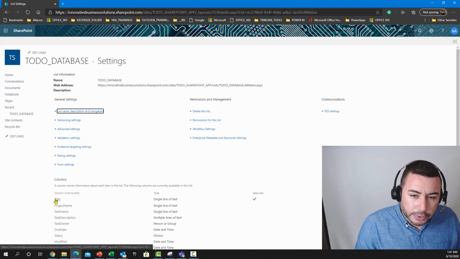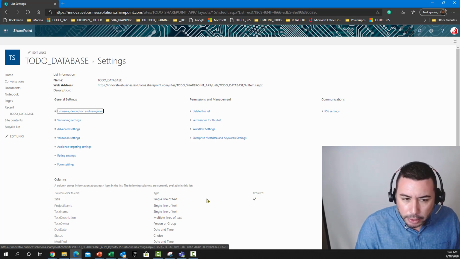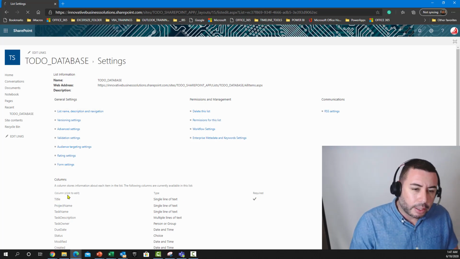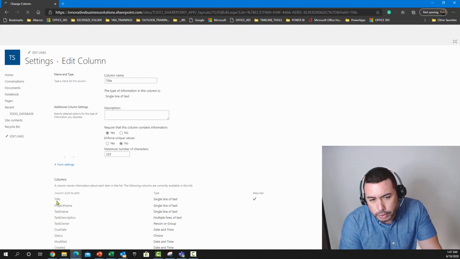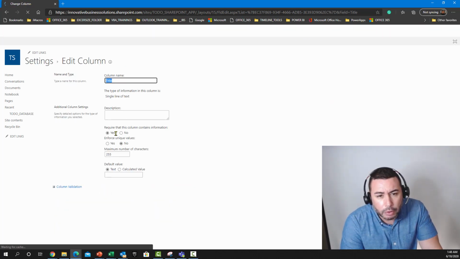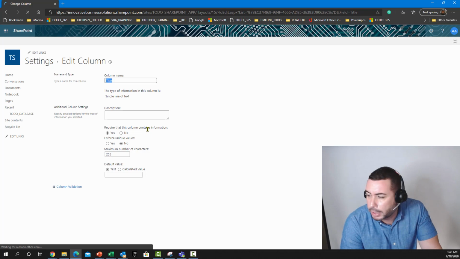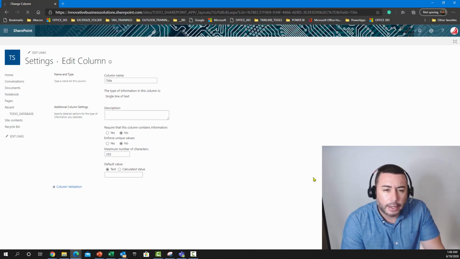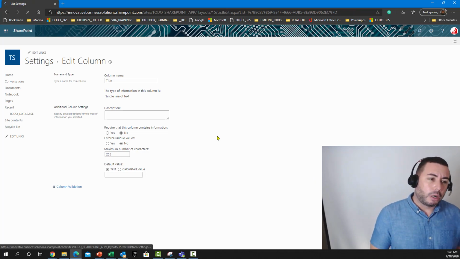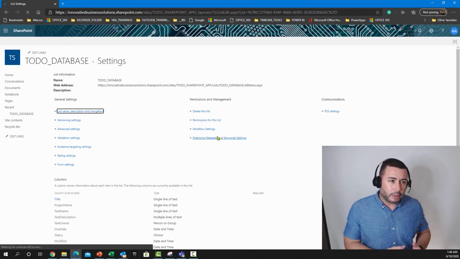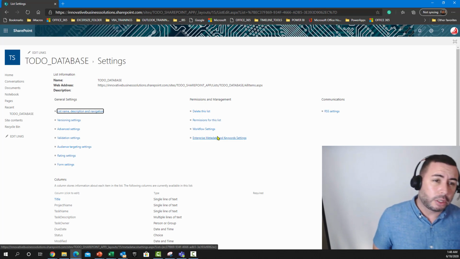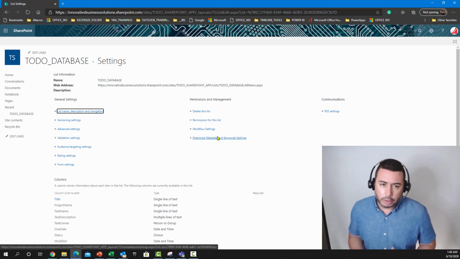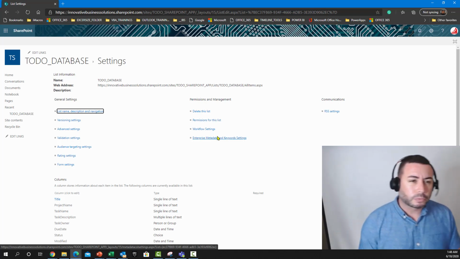Once you're in settings, you can see the column here called title, which has a check mark that says required. So we want to remove that. The way you do that, you go to title, and then here, require that this column contains information, you say no. Once you have that, it actually doesn't require it, and whenever you're going to submit a form to store in the SharePoint list, you're not gonna run into issues.